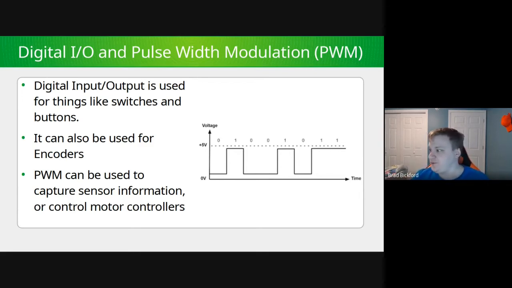PWM can be used for a few different things in the robot. It can be used to capture sensor information, or it can be used to control motor controllers. The controlling motor controllers thing is a little bit more legacy. It used to be that the vast majority of the motor controllers that we had available to us could only be controlled by PWM. So you would have 10 to 20 different PWM connections, all branching to their own motor controllers, splayed out all over the robot, and it tended to get a little bit chaotic.